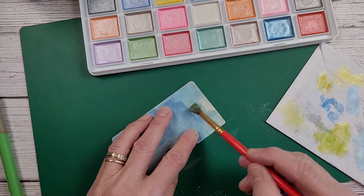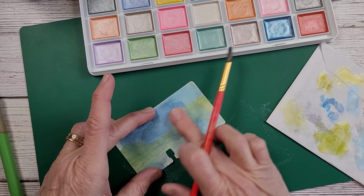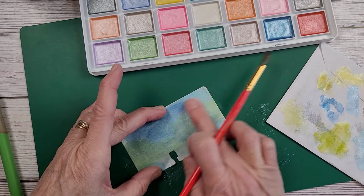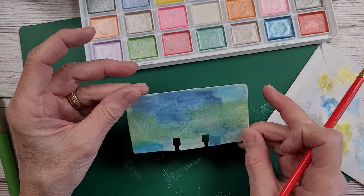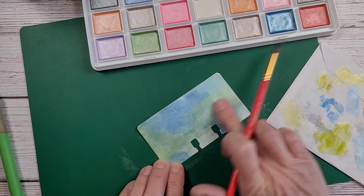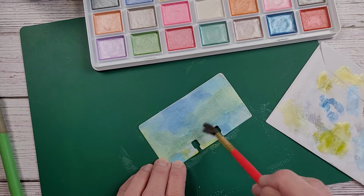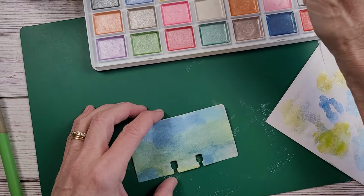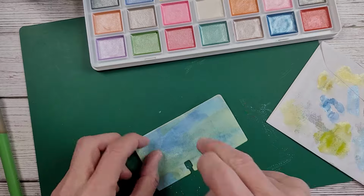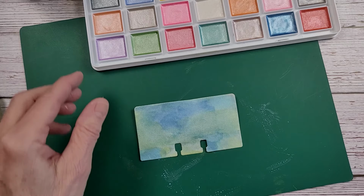And I'm just going to blend that in like that with my finger, and that just adds a little bit of dimension there. Maybe a little bit up in here. Okay, all right, that's good. I like that. So we're going to set this aside.